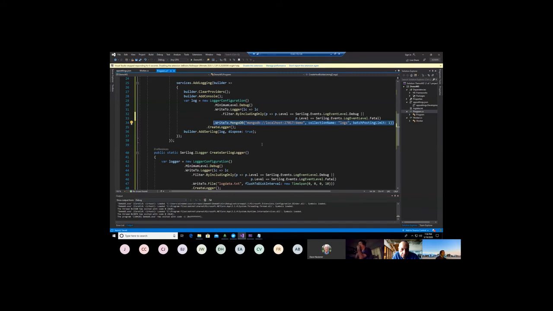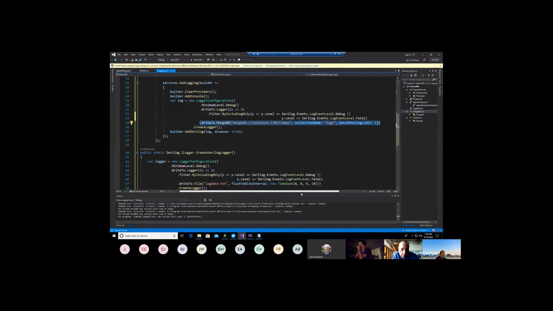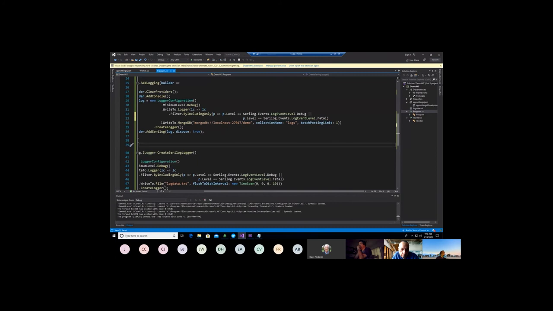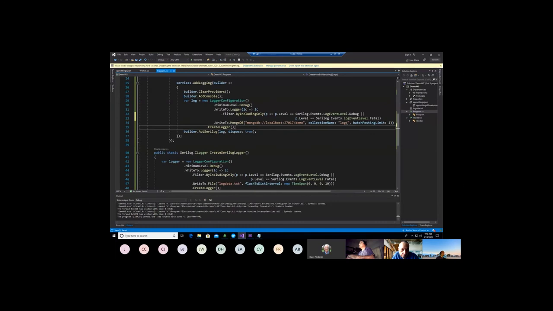And notice here, the next step, real quick, the last minute, I'll show you how to put this in config. It's pretty much the same format represented in the app settings file. But all it is, just like the SQL connection string, I've got my MongoDB connection string. That's my database, it's called demo. And then the collection, we talked about collections within the database, called logs. And again, it caches, I believe the default is 50, see? I'm setting it to 1 just before the demo, so it ends up flushing the buffer for us to see it.